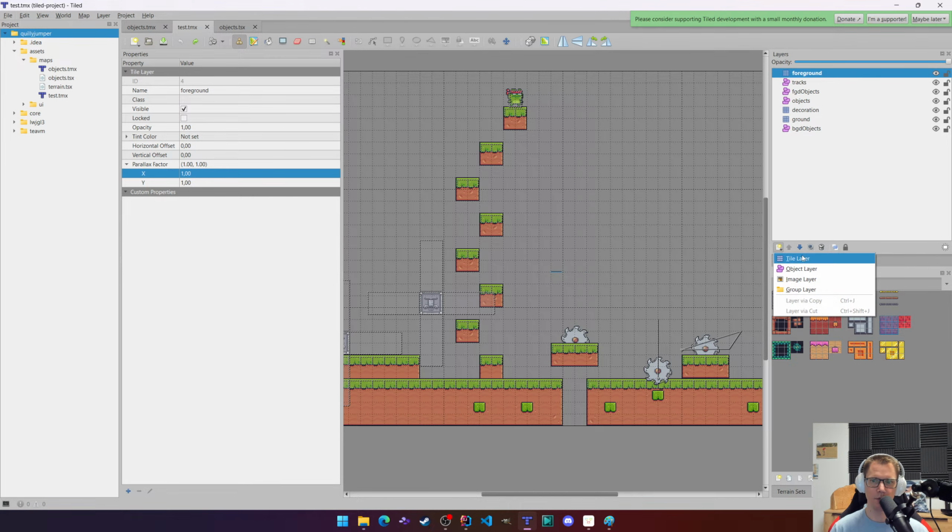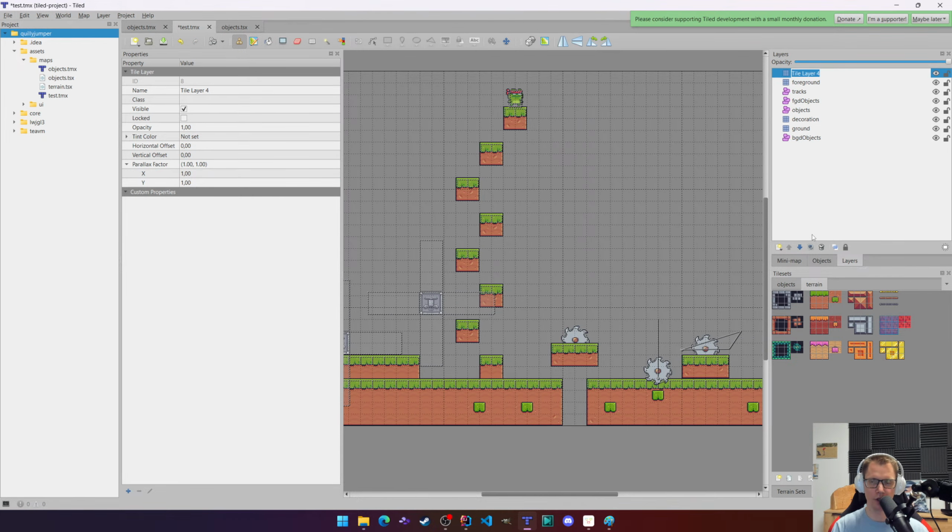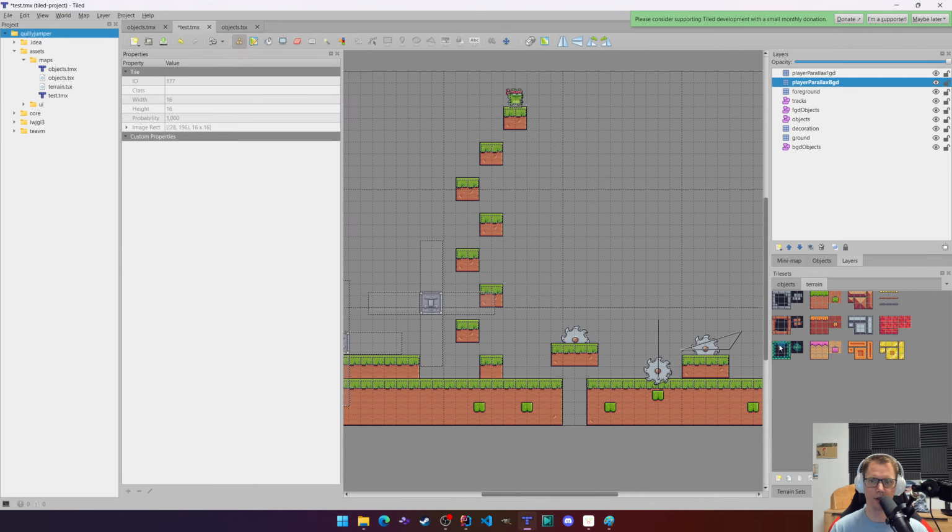So let's imagine you have one layer, which is your player parallax background, and you have another layer, which is your player parallax foreground. Then in the background, you have, for example, this one here.